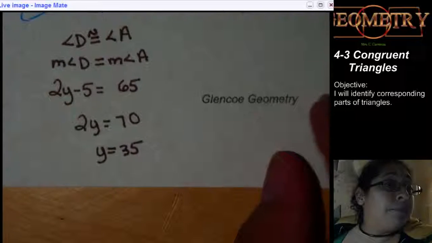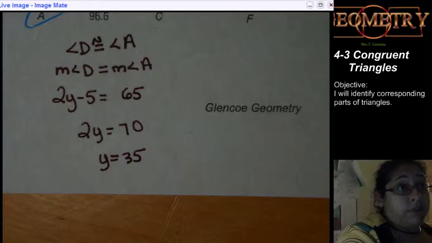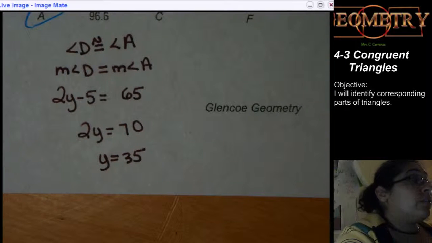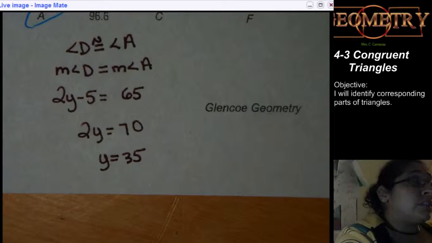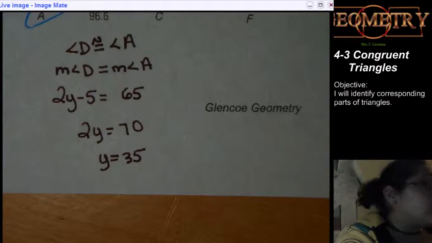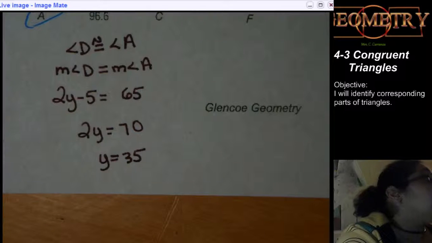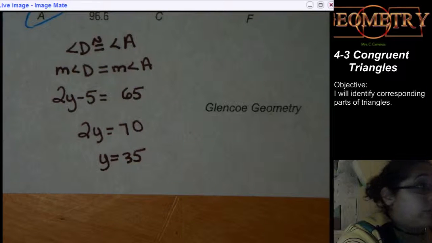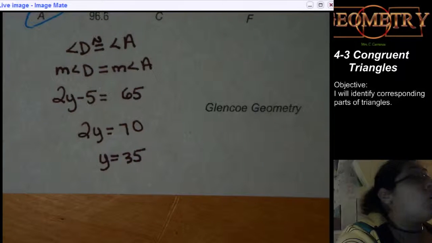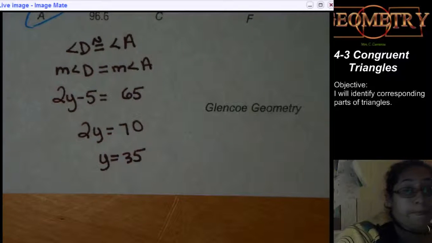Please remember, at the very least, whenever you have an algebra component on your homework, you must show all of your work. I'm still getting papers with just answers. I know that you guys are so much smarter than me, and you can think all the work in your head and just write down the answers. But if your shortcut is going to hurt you in the long run, I need to see what you're doing so I can fix it for you. Please write down all of your algebra steps, so I can make sure it's not going to break on you. All right? Okay?